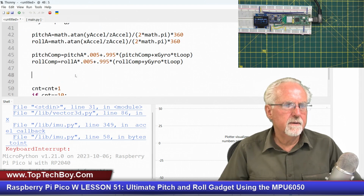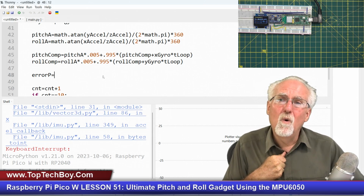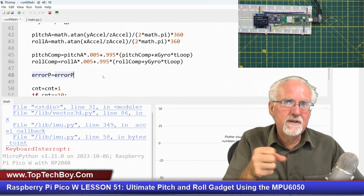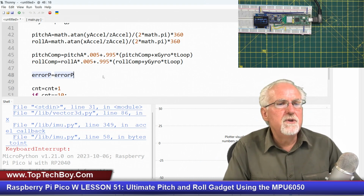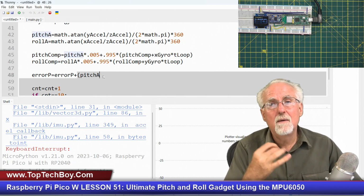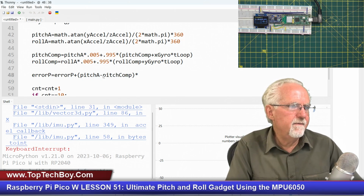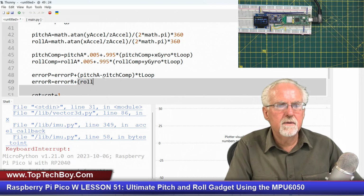Did I do it up here? Yeah, I put it there. Okay, so now let's do it. The error pitch, right, we want to keep adding the error. We're carrying the whole burden of all the errors. What does that mean? We're going to take the error before, and now we're going to add to it. So every time there's a little error, our burden gets bigger because we're accumulating the sum of all the errors. So the new error in the pitch is the old error plus what? The pitch from the accelerometer, which is the exact answer, minus the pitch with the complementary filter, and then how long did we have that error? T loop, like that. And now the error roll is going to be equal to error roll plus what? The exact answer, roll accelerometer minus roll comp times T loop.